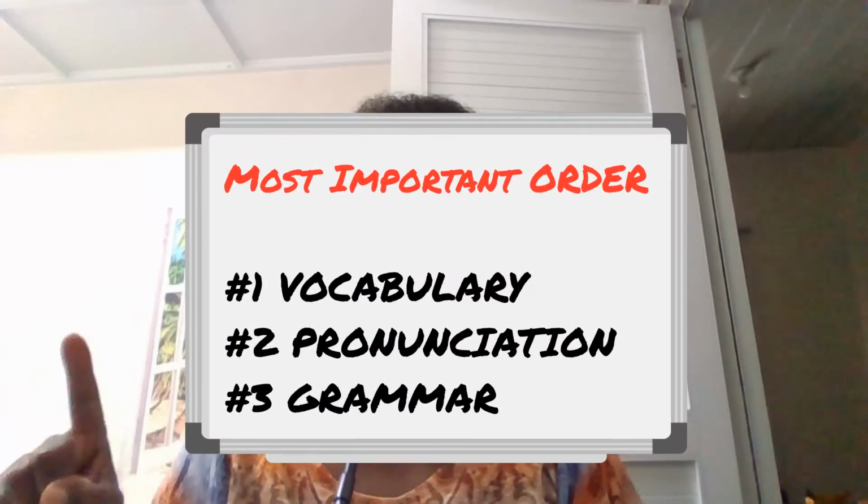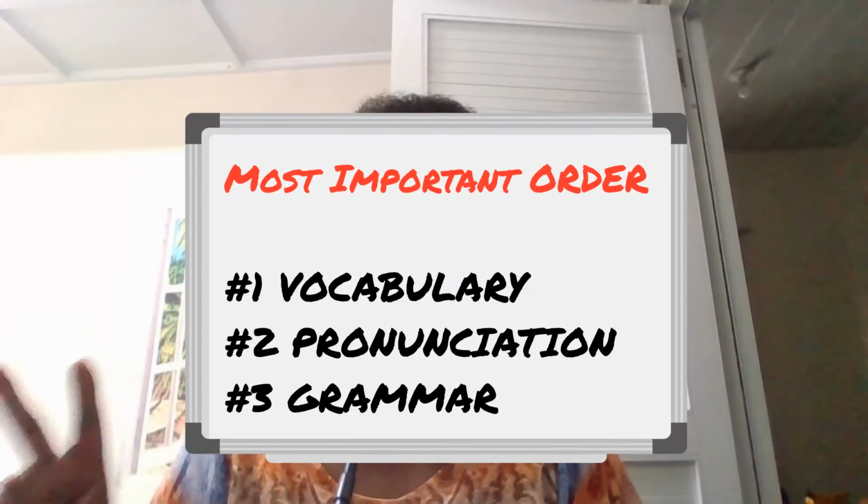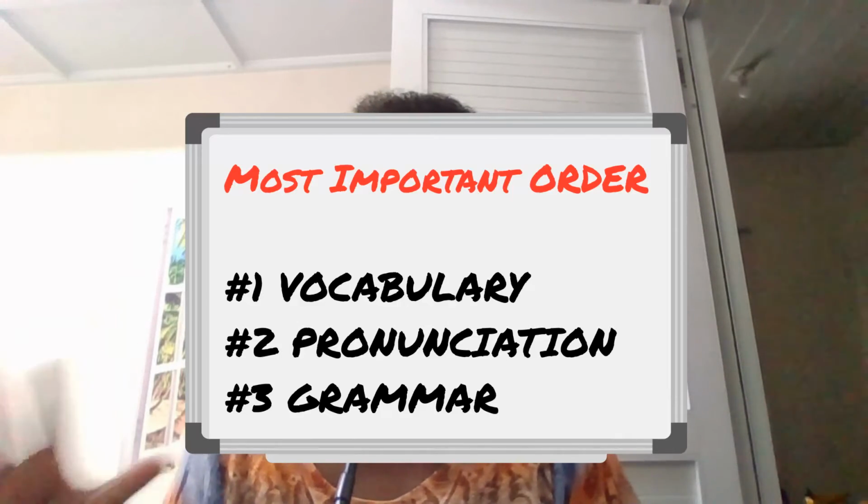The next most important area is pronunciation. Learn to say the word as close to native as possible, and this helps reduce the accent. It doesn't need to be perfect, but it needs to be close enough to native so that we understand when you pronounce the word. And then grammar. It's the least important. Still important, but the least important out of all three. So start with vocabulary, build vocabulary, focus on pronunciation, and then grammar, such as sentence structure.